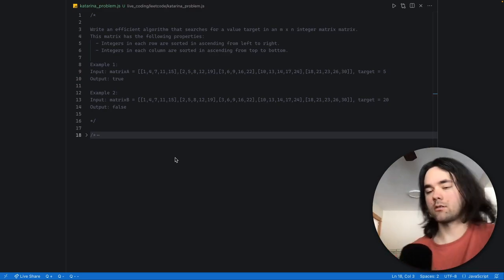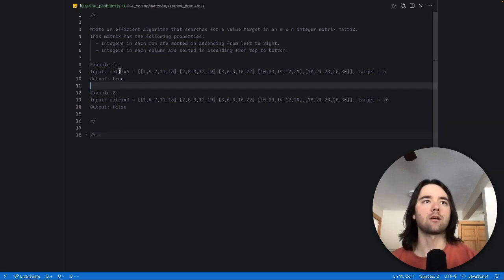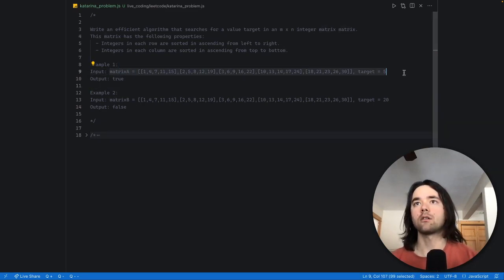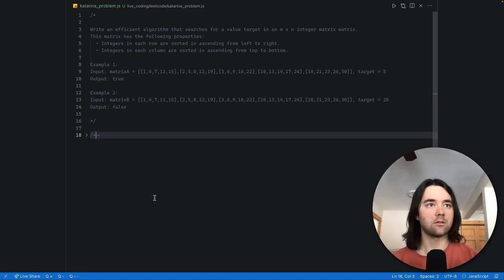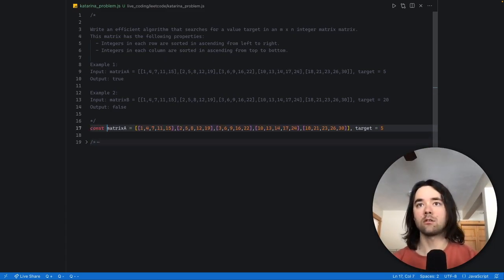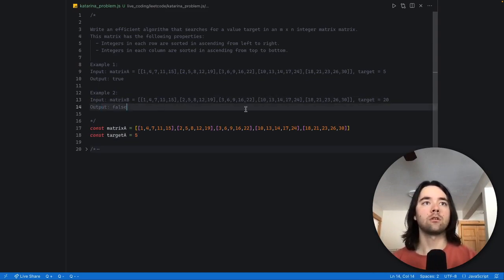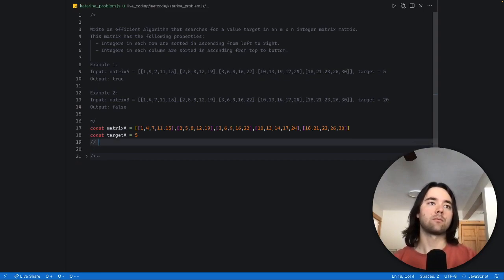So, okay, we've got some input arrays, some examples. So I'm just going to pull these down here and look at them as code. So const matrix is that, and we'll say const target A. All right, and then we've got this other one, and the output for this is supposed to be true.